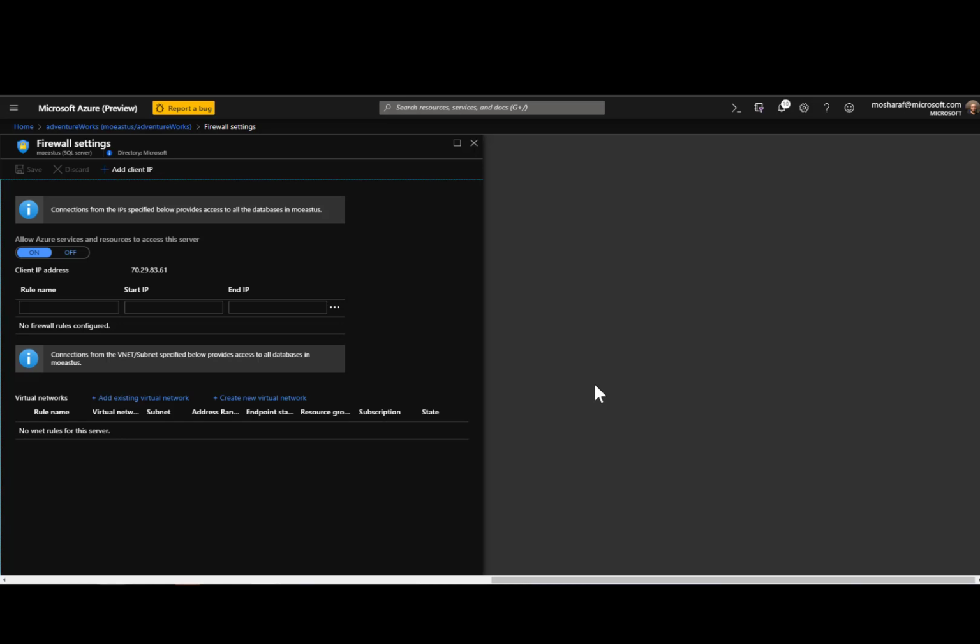So this is my subscription provided by Microsoft, but if I created my own personal subscription, maybe even a free evaluation subscription, I can connect from my virtual machine to this SQL Server database because it's allowed for anything in Azure.